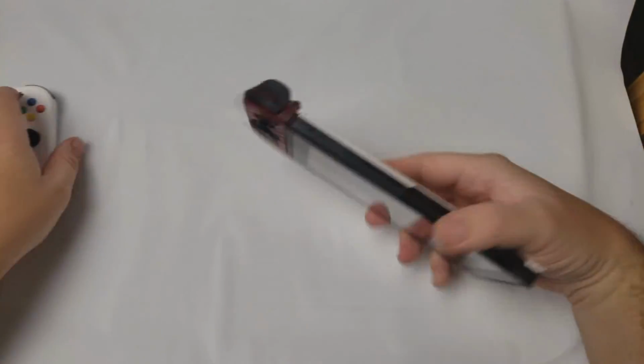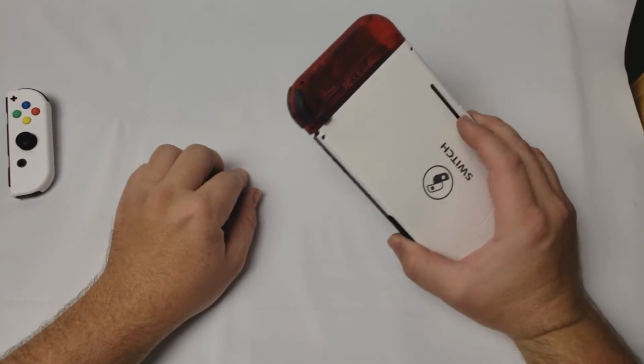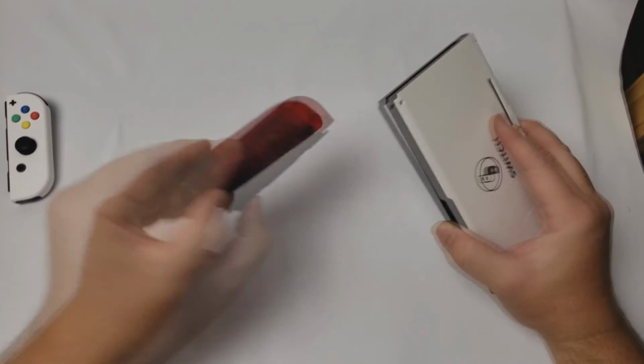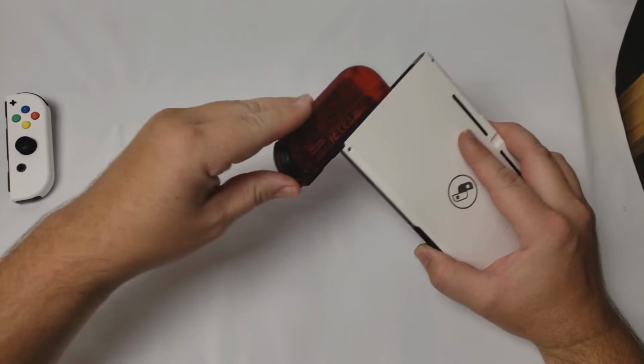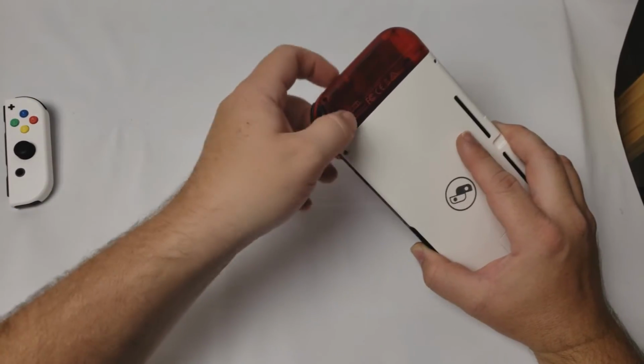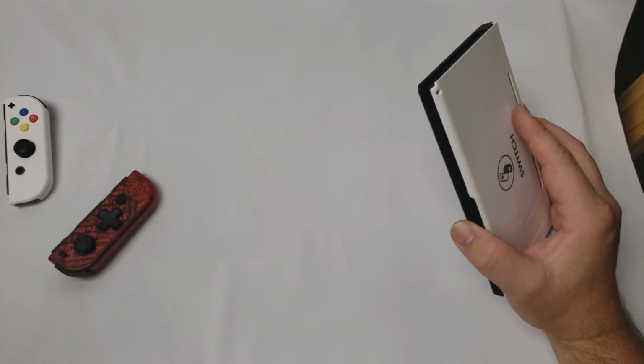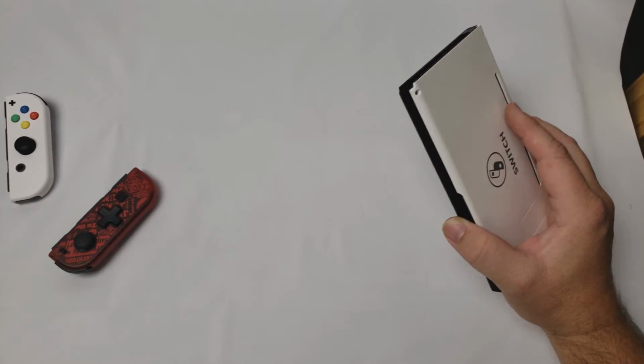Let's finish this up. Actually, one last thing before we finish things up. I just want to see how much of a pain it is to get the Joy-Con out. So, slides right out. It's perfect. Very solid snap when it goes in. Comes out with a snap. Awesome. Now let's finish things up.